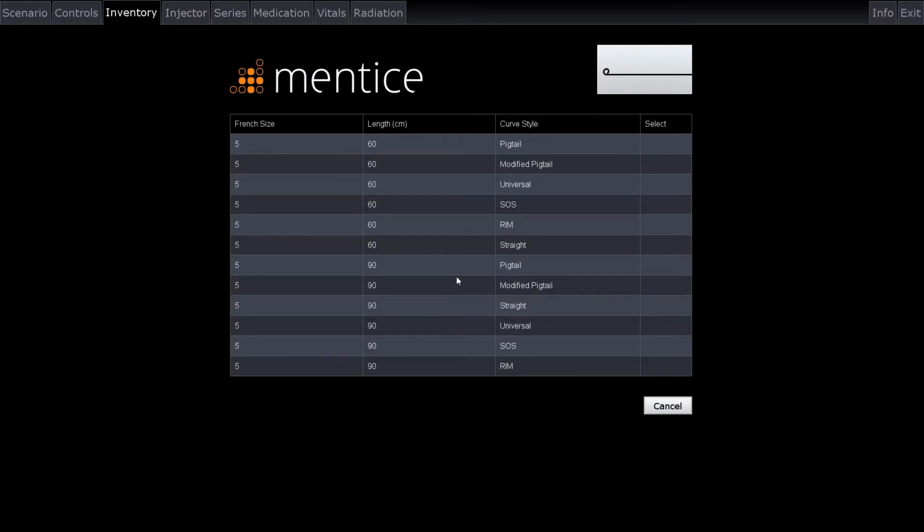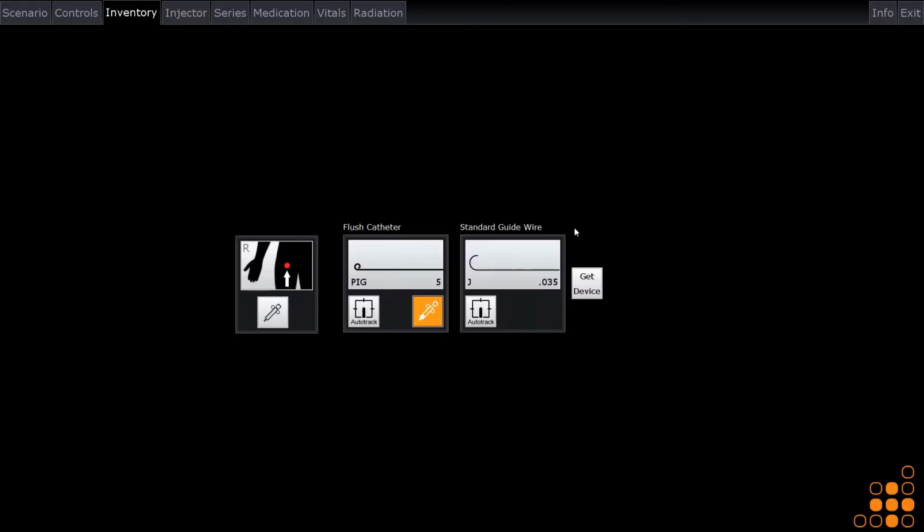It is important to note that we don't need to put the real life device into the machine. It just has to be roughly the same diameter and have a straight tip. So we have both our devices and are ready to insert them into the machine. You will notice that these devices have one or more buttons beneath them.